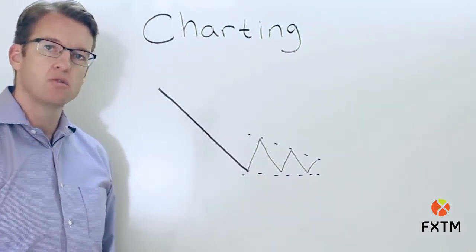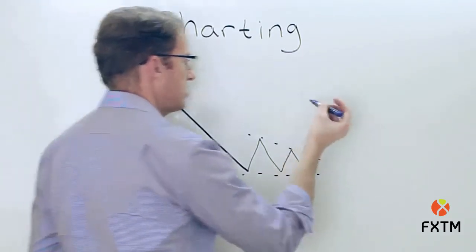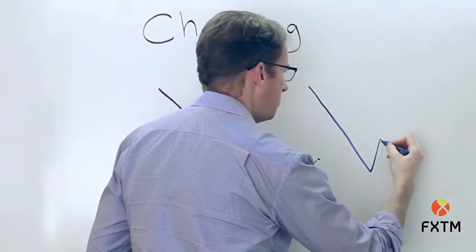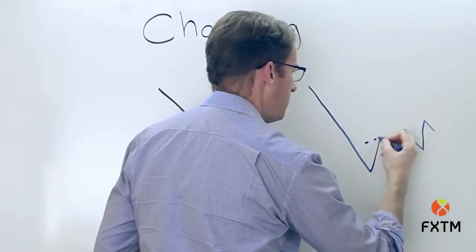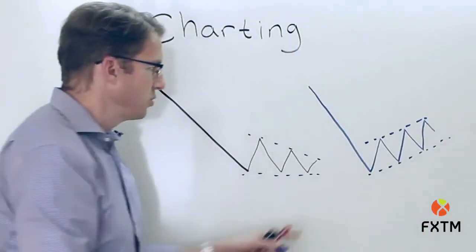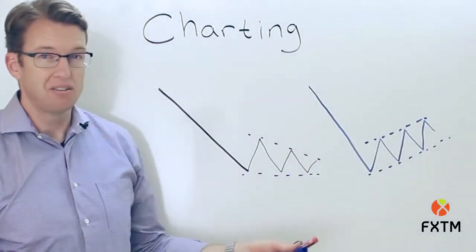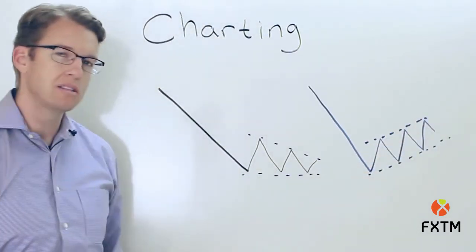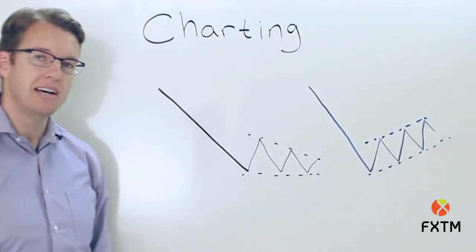A variation on this would be a flag. They're very similar, but the difference is that if the price was going down, so let's do this example again, the price is going down, but it begins to consolidate within a range where both the support and resistance level is climbing, like this, so a little bit counter trend. This is not necessarily a hard and fast rule. The flag can be somewhat parallel support and resistance levels and kind of flat. That's okay too. But this is more or less a classic pattern where bulls are attempting to take control of the market, but ultimately what we're looking for is a breakout to the downside.